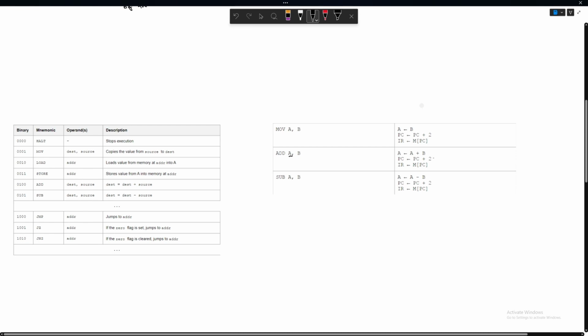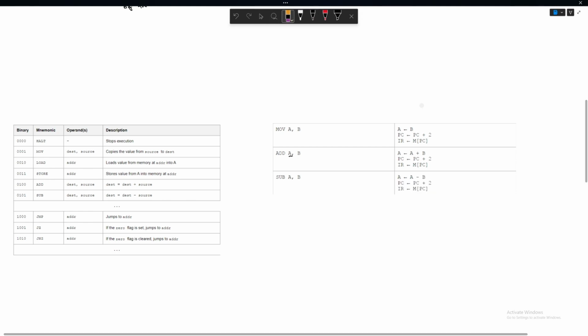Now, if I actually, instead of +2, I put -2, this will actually go back to this step and redo it. And so it's not like you only have to do +2. Now, +2, obviously you want to go through all the instructions. But if you want to go back to an instruction and redo it, you can technically do that. Doing PC -2, right? And so that's also fine. Okay, and so that's add, subtract, and move.